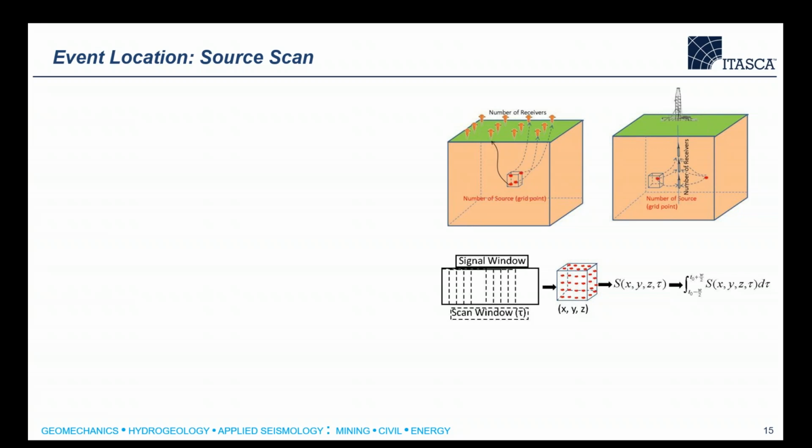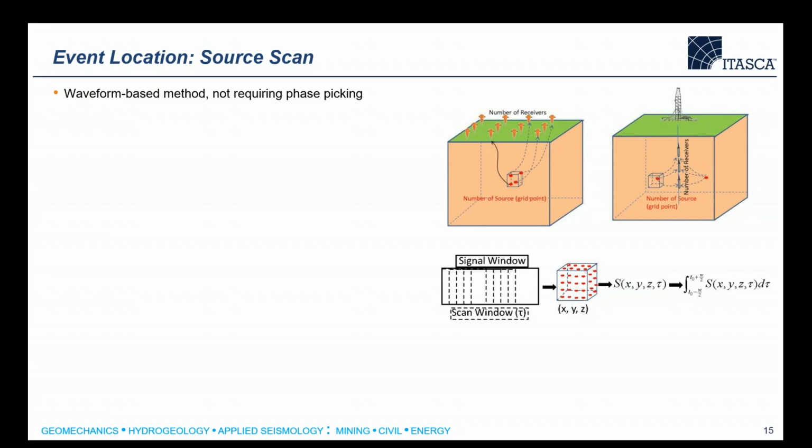Source scan is slightly different, because grid search basically tries to match arrival times. Source scan is a bit more elaborate because it finds the best fit for an objective function. That function can be anything, and in fact, it doesn't need picks.